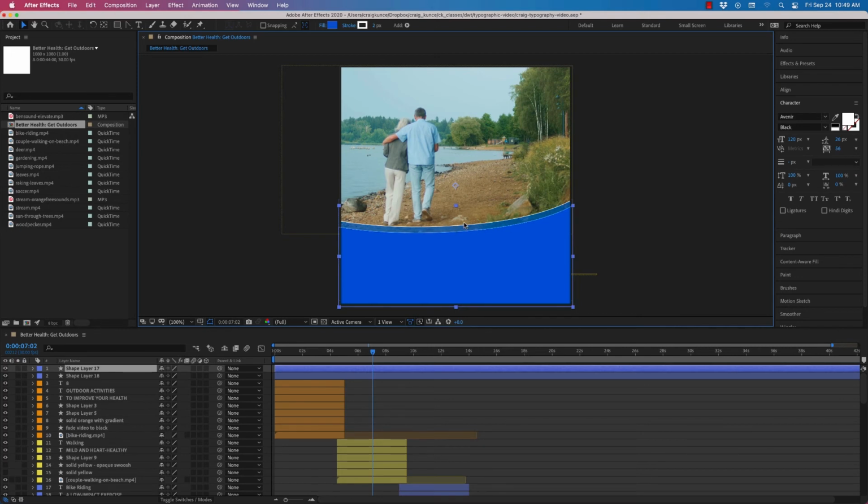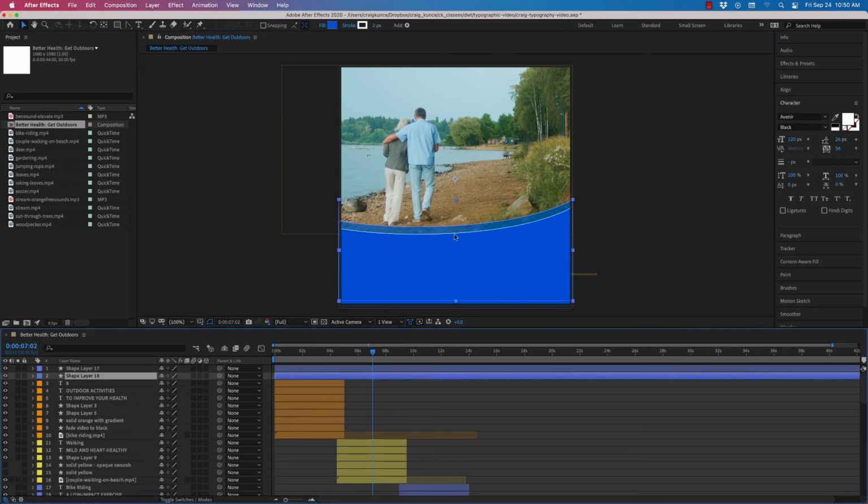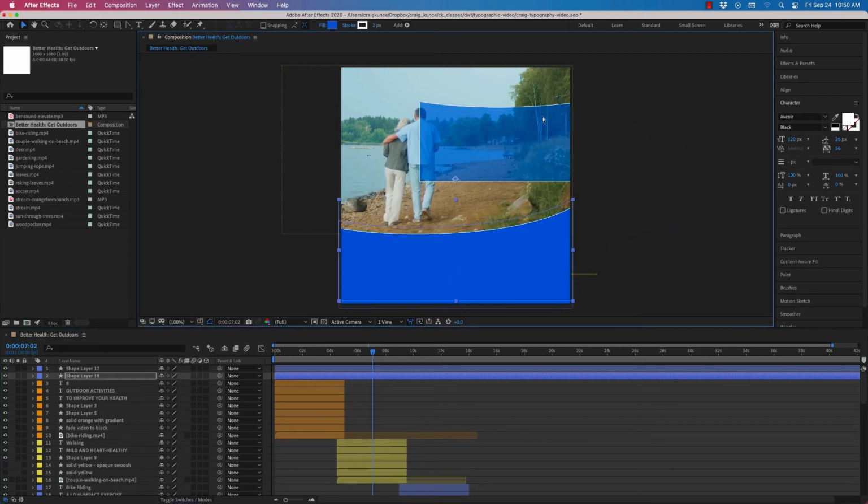So if I click on this one, I can move that up a little bit or down. You can see this is the blue layer on the front. Notice that I have the blue layer just coming up over top right here of the video. Okay, and then I have the layer behind it. I can just go over here and select that layer if I want. And this layer is the opacity layer. So you can see that's the opacity layer here.